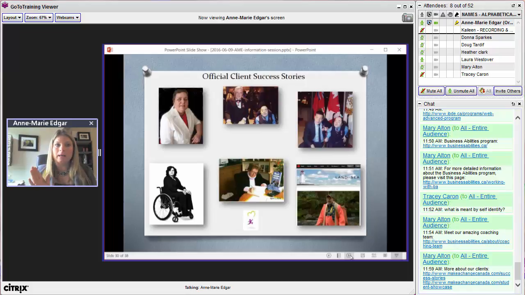In the top middle and top right, that is Donald Berry, and he's also from Ontario. And Donald, we've had a connection with over the years as well. He went through our Business Abilities program and the Web Essentials program. He has a real knack for writing. He's a great writer and editor. And he found work after graduating in the film industry, specifically for an organization that works to involve people with disabilities and give them opportunity to work in film production. So he's worked with that organization, maintaining their website for quite a long time.